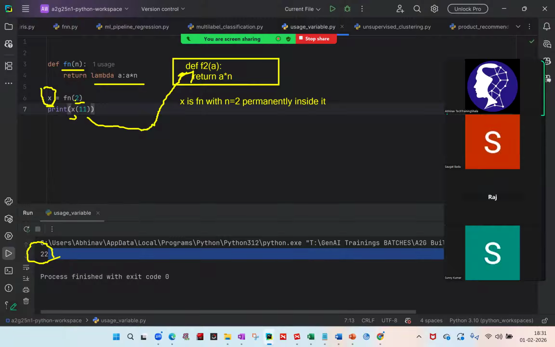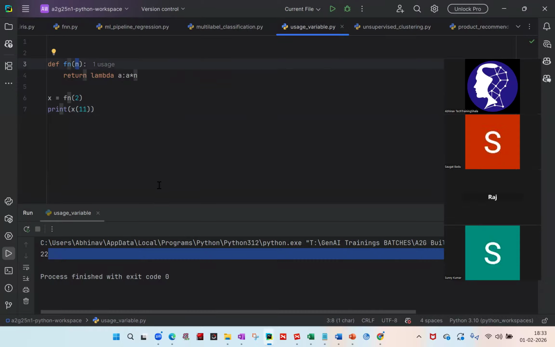And let's see whether we can use lambda in a function parameter. Function parameter का मतलब है यहाँ पे in this instead of n, what if I'll use lambda a equal to a plus n, let's say. So यहाँ पे you cannot use lambda as a parameter inside a function. It will create an error. You can use inside the body only, or all together at a standalone manner. So this is about lambda. Cool. So this is about the function.